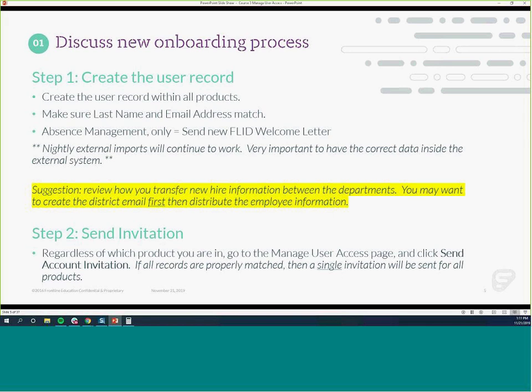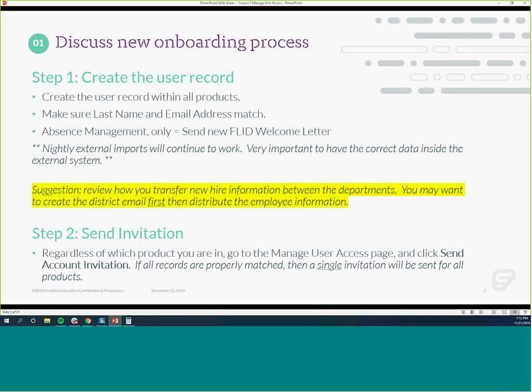If you're correcting the data and changing that information in the applications themselves, make sure that the information is also correct in WinCap or your HR payroll system. Because what's going to happen is you make the changes in the application, and then tonight it's going to run through and revert those changes back to what it was originally. So you're back to square one.